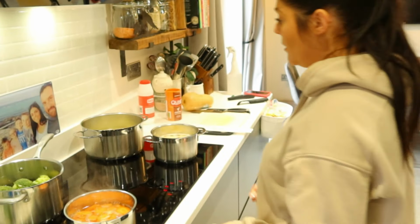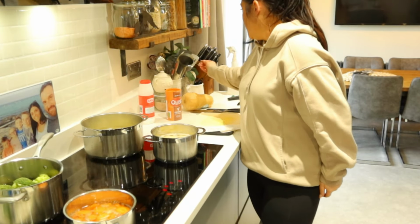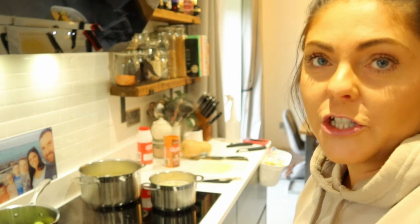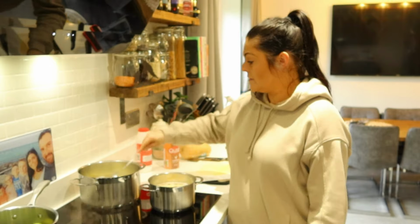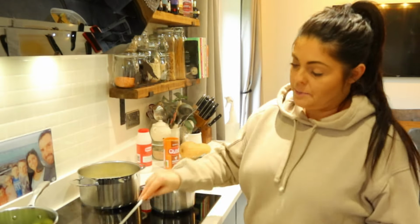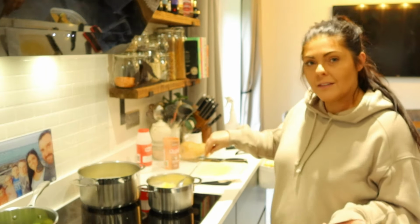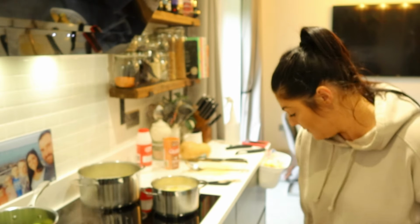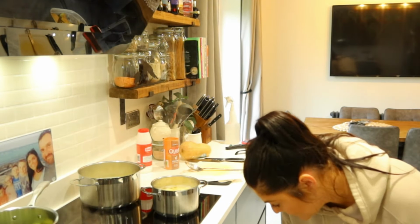Wait, my pans are going crazy. Let's move over. I just think at the moment it's really important to try and save money, because it's quite shocking to me how expensive things are. Like, if I happen to forget my lunch and I go and get something, say, from Asda, salad, wrap, anything like that, bag of crisps, drink, that's like £5-6 a day. And if Dan was spending the same, that's a lot of money. And you could buy your own and make it at home for a fraction of that cost. So yeah, that's the purpose of why we do what we do.